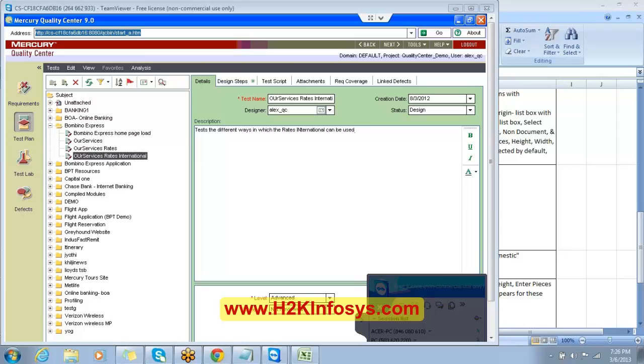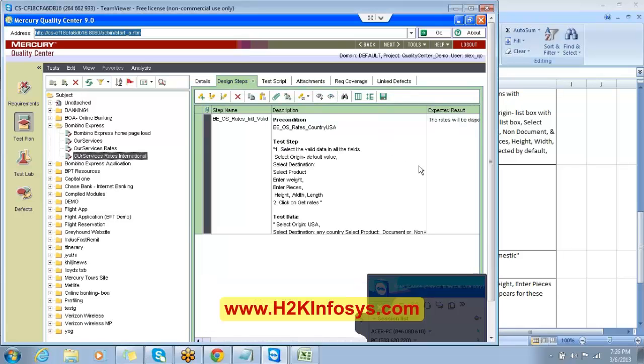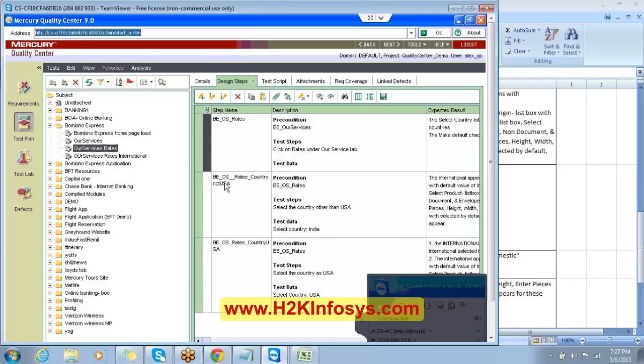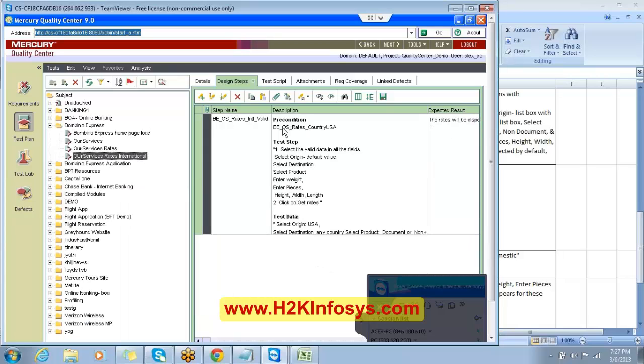Priya, can you go back to design steps again? I just want to look at the precondition once again. For rates international, the precondition is our services. We rate country USA. So why have we written this precondition, where is it coming from? From here. I've given the test case ID, right? You had missed the test case ID. This is the reason we have given the test case ID, so that for every next step we can have it as a precondition.